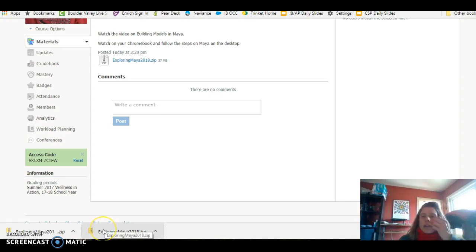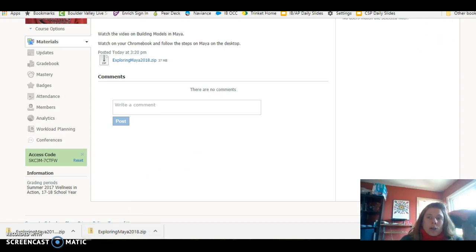So Exploring Maya 2008. Now, because of the file restrictions in place on your computer, you can't just open it up. If you do, you're going to be working in it, but it's not going to be in a place where you're going to be able to edit or save files later. You're going to be working out of the downloads directory, which you cannot access. You can't write data to later on.